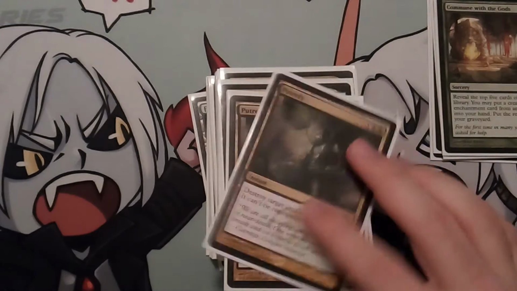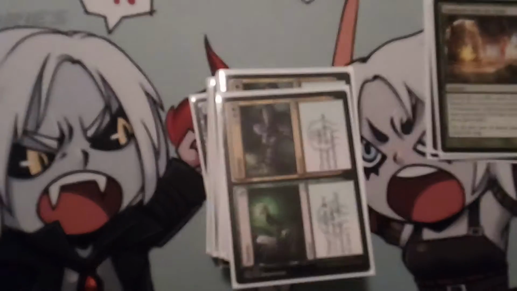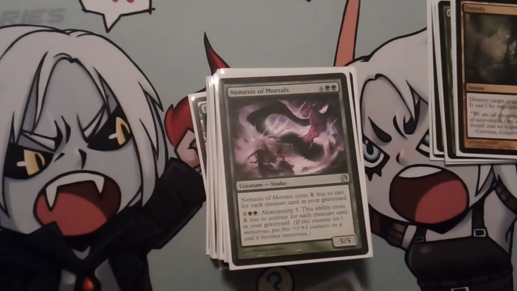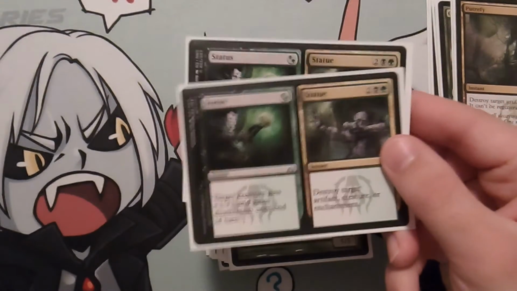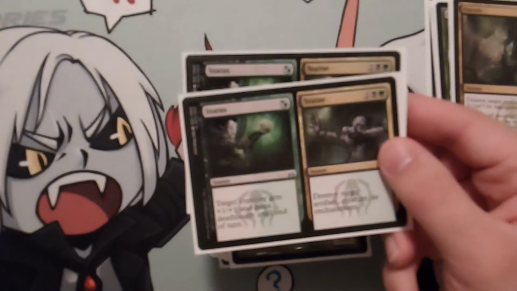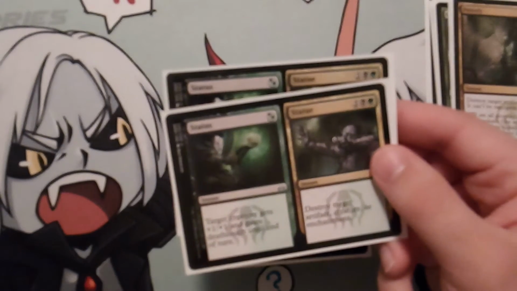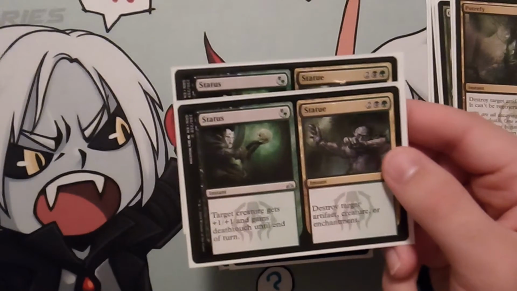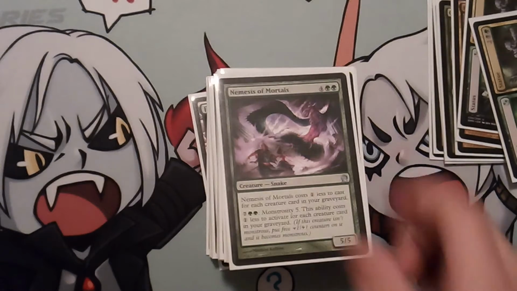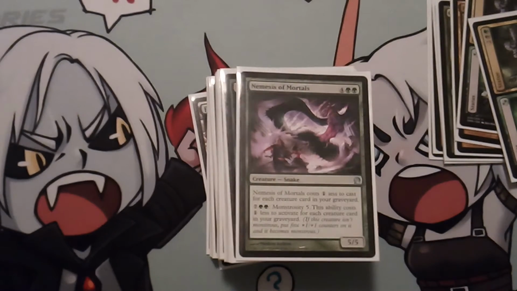Then we have 2 copies of Putrefy, which says destroy target artifact or creature. It can't be regenerated, which is very nice because we need as much artifact destruction as we can get, especially for those graveyard cards. Then we have 2 Status to Statue. Status is black or green to give target creature +1/+1 and Death Touch, and it's an instant. And Statue is for 4 mana, destroy target artifact, creature, or enchantment, which is really nice, and it's also for 4 mana.